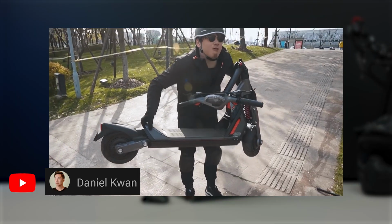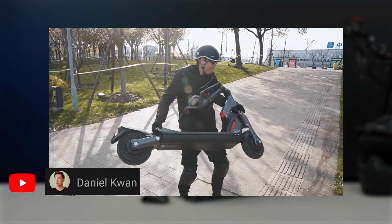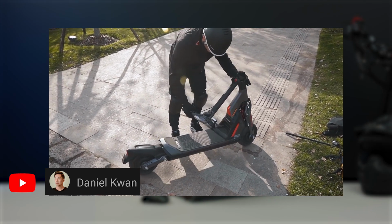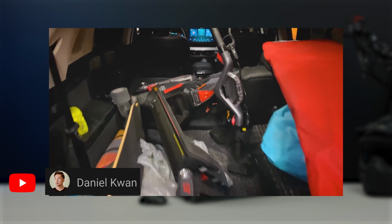The weight of the scooter is over 100 pounds or 50 kilograms. Other scooters with these specs are not as heavy for sure. It's not very portable as well, just look at the way the stand folds. When folded, it takes way too much space. One more thing, the IPX4 water resistant rating really surprised us, especially considering that the Nanrobot Max from 2019 is IPX5. This means that this scooter is barely splash proof.